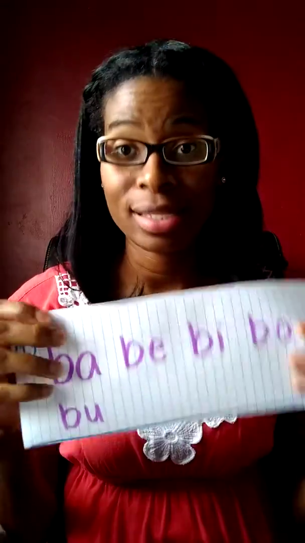So first, you want to show them that the B sound has contact with their lips in the mirror while they're sitting next to you, and it goes b, b, b. And then you want the child to do that sound. So I'm going to do the B sound. My lips are going to pop. I'm going to do it 3 times, and I want you to do it. Once your child is able to produce the B sound in isolation, then you move on to the syllable level.